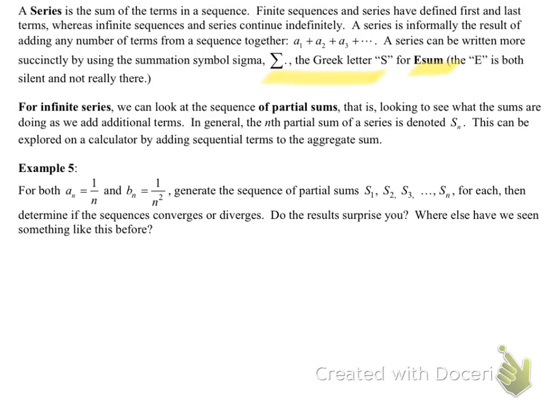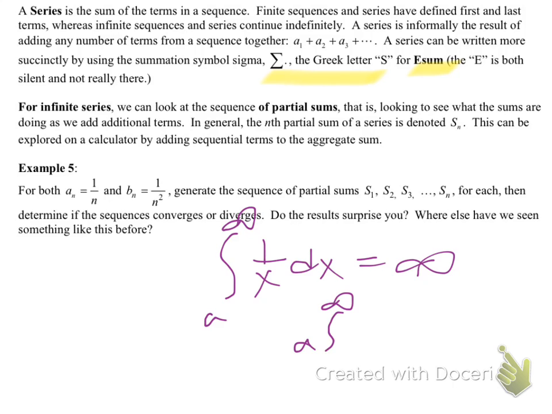And so we test for convergence and divergence a lot, pretty much the same way that we did with these types of things, like we did the integral from a to infinity of 1 over x dx, and we knew that one diverged. You put in a to infinity, as long as a is greater than 0, of 1 over x squared dx, and we found out that it converged to some value, so it equaled something. Those are similar to what we're going to do with sequences, but slightly different, but in the same family. It's just we're getting them large and finding out that, hey, it actually adds to something rather than nothing like it seems. All right, we're going to keep rolling.